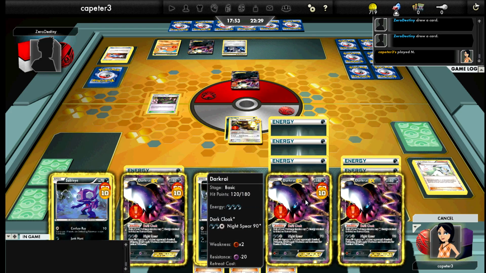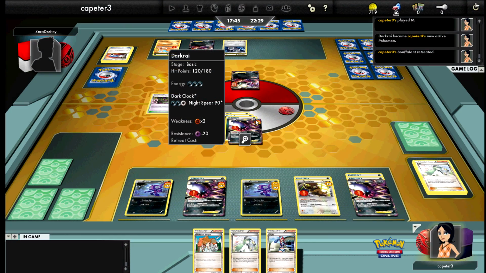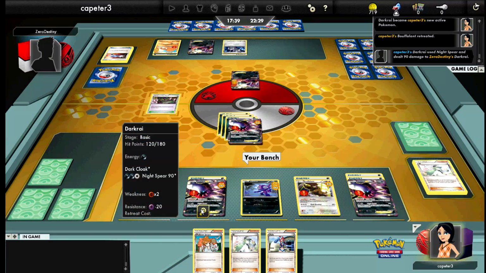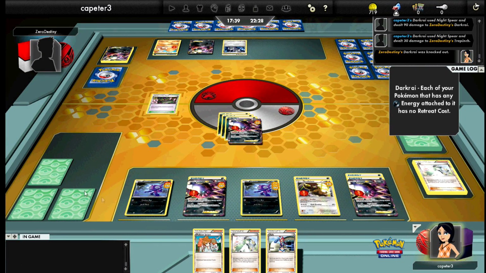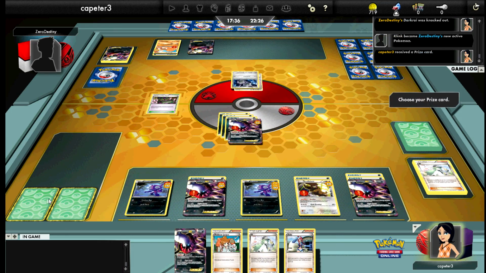And we'll retreat back to that damaged Darkrai, and we'll be able to knock out, and wow, he actually wasn't able to get that Trapinch into a Flygon, so I'll be able to take the last 3 prizes. So that is the game. Take 2 prizes from the Darkrai, 1 prize from the Trapinch, and that's the game.